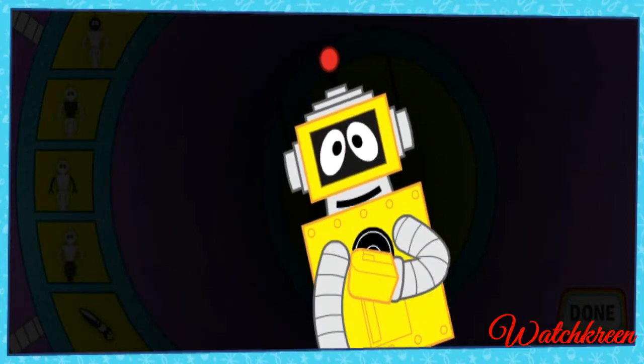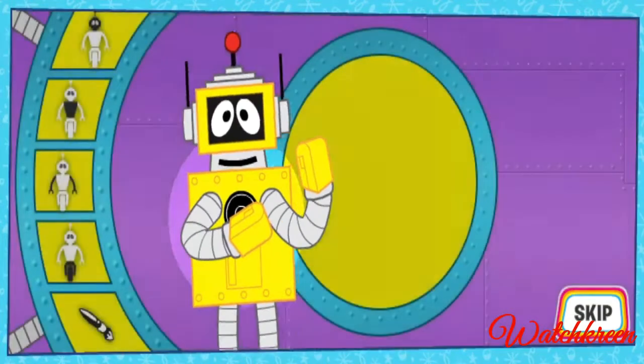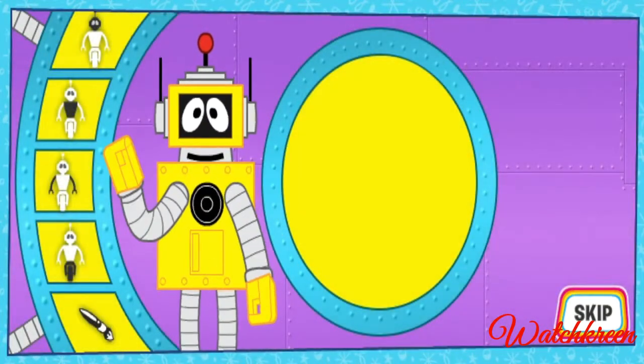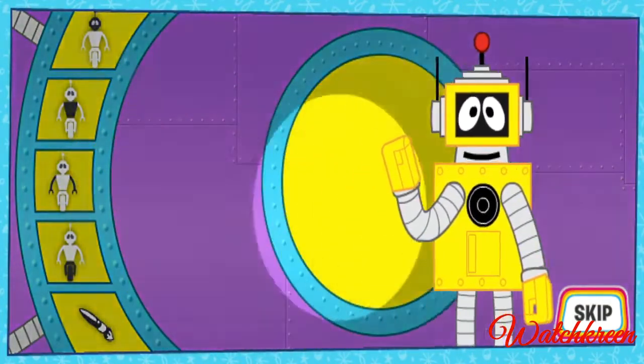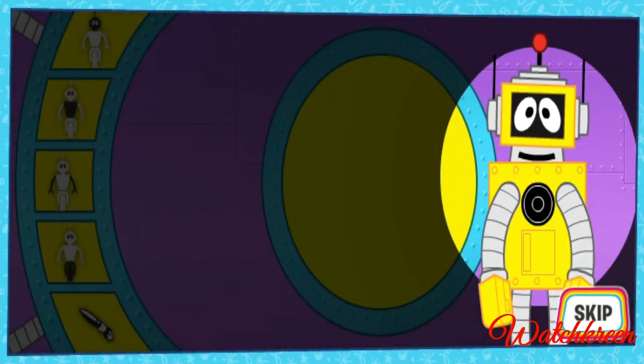Yo, Gabba Gabba! Hi there! I'm PLEX! Welcome to my Robot Creation Station! Here we can build a robot friend together! I can tell you exactly how to build a robot! After all, I'm a robot too!